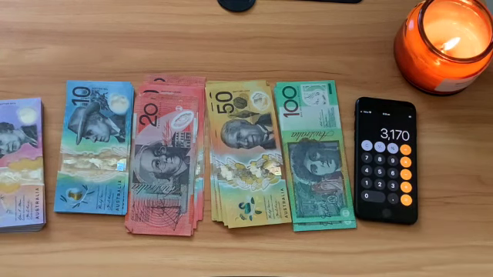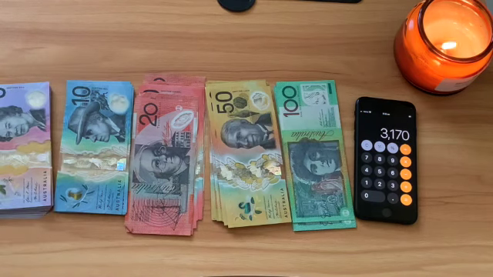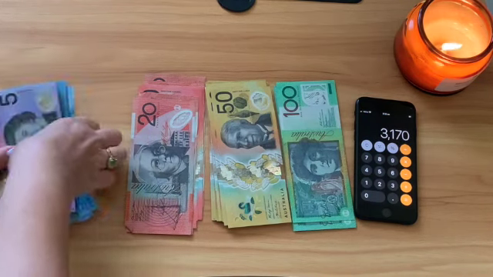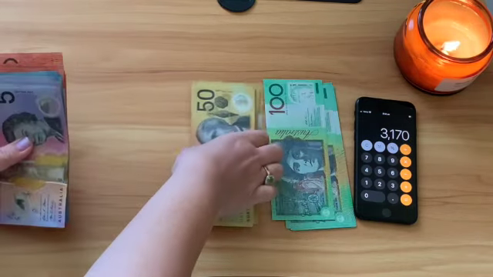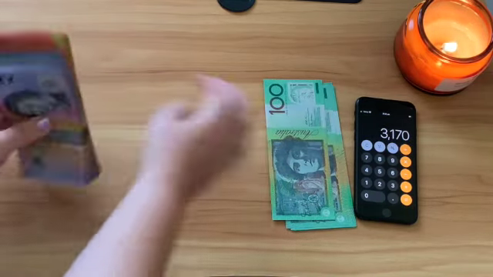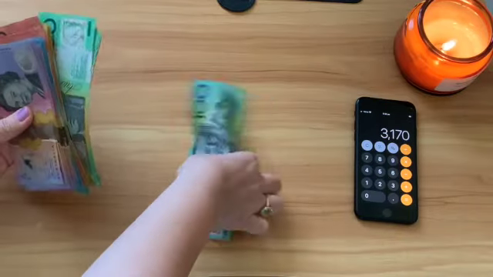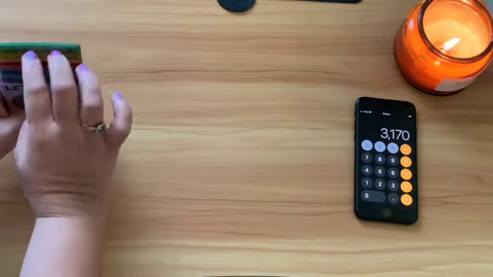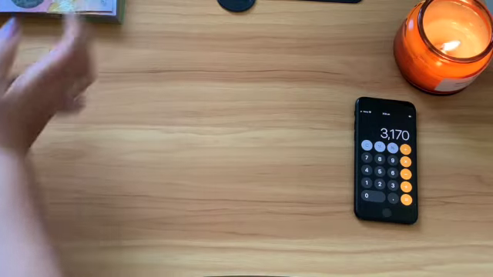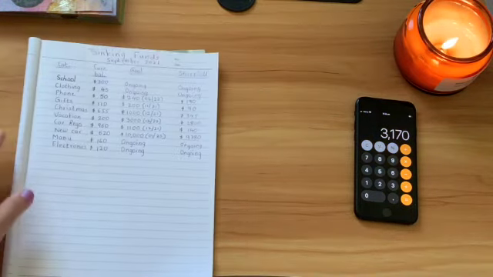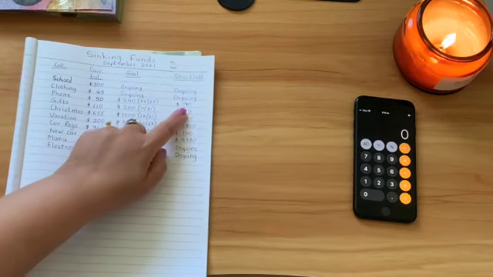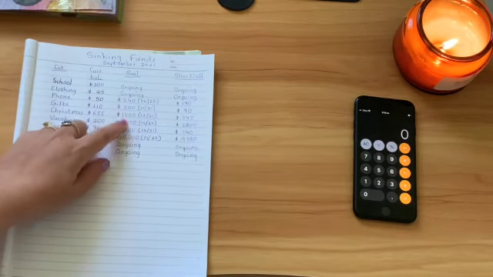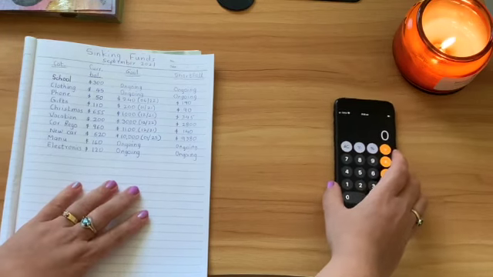So I have saved $3,170 so far. Now I will try to calculate how much I need to save in total in the sinking funds. It will only include my big expenses like the new car and vacation. So let's add how much more I need. Of course, it will include some of the small expenses also, but this will just give me a rough idea.